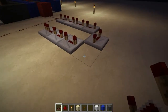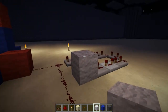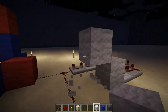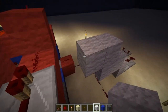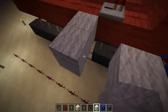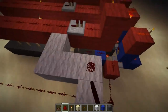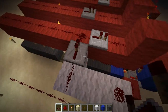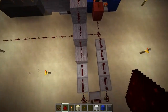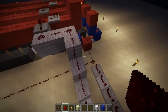And now we want to go up to... Actually, we need to do this. We're going to lead this line up to here, or to behind the repeater, sorry. And just attach this with redstone and put a repeater here. So whenever you're hitting the buttons, the current does not come this way. And that should be it.